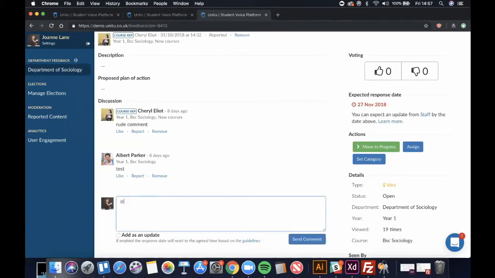You can say, at Cheryl, what you have written is valid, but at the same time, what you have also written in your comment is slightly inappropriate. You have the option within the next day or so to edit your content. Otherwise, we're going to have to report and remove it. So it's better to have a dialogue to encourage the students to be aware and change it rather than instantly giving them a strike, especially on the gray zones.